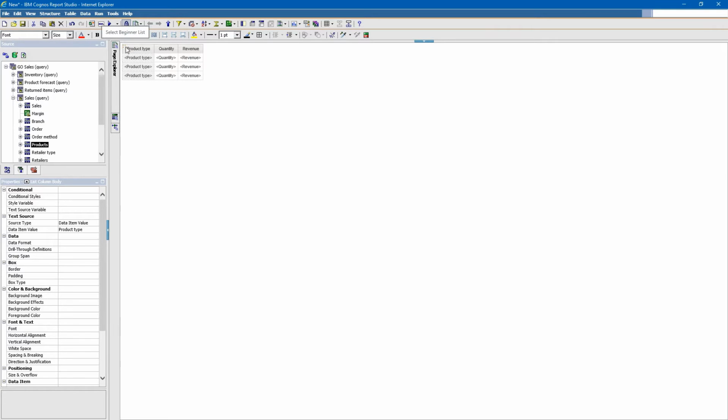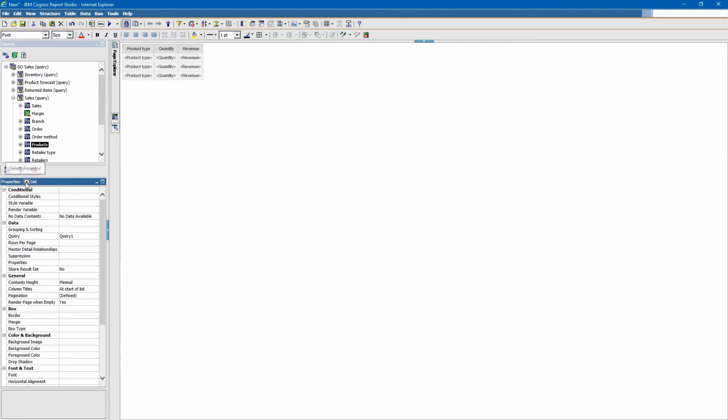Now I'm clicking on this three circles in the top left corner. This lets me select the entire object, and here we can see in the properties in the ancestor drop down that the entire list is selected. And the thing I want to show you is the query name. So this query, or this list, is linked to query 1.